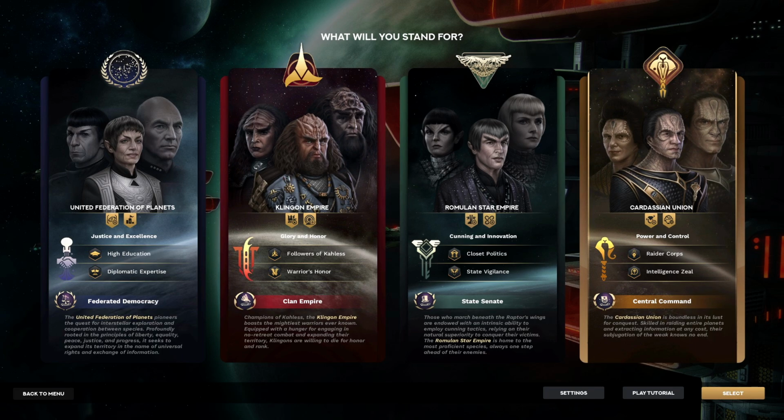You can be the United Federation of Planets, the Cardassian Union, the Klingon Empire, or the Romulan Star Empire. You start off in the Star Trek timeline right around the time of the Khitomer Massacre and the loss of the Enterprise C, and a general building of interstellar tensions between all the powers that moves forward into what we would recognize as the Star Trek Next Generation timeline, DS9, and so forth.